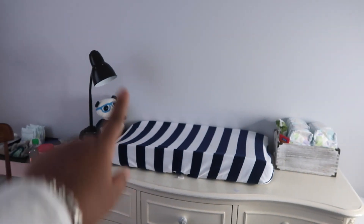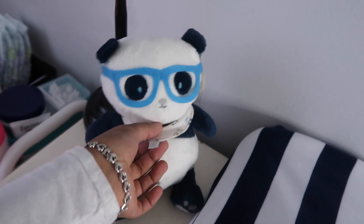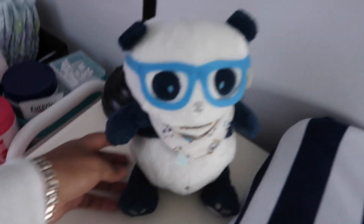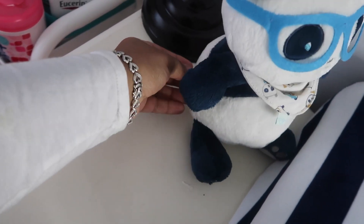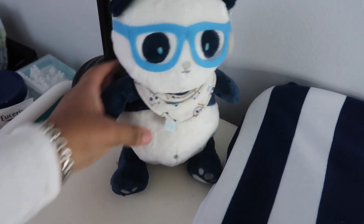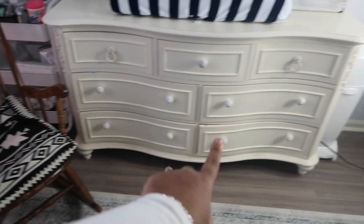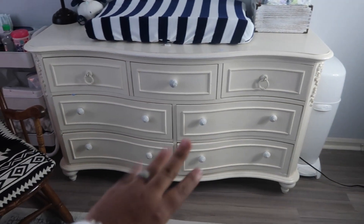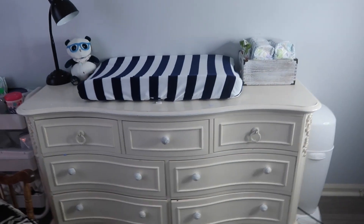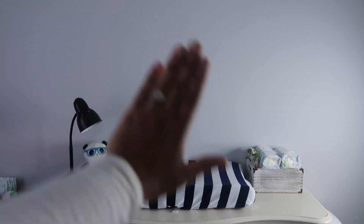And just a little lamp here. This little cute stuffed teddy bear was given to him by his auntie for Christmas - you can actually turn it on, but I'm not going to fully turn it because it'll start playing music. I'm not going to show you guys what's inside the dresser because I'm planning to do a separate video on how I organize his clothes. I'm thinking about getting a round mirror for this wall, but it's blank right now.